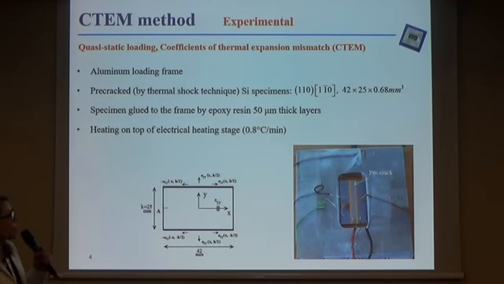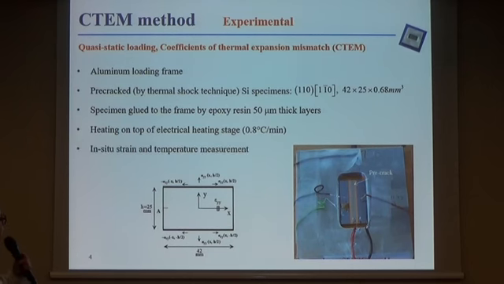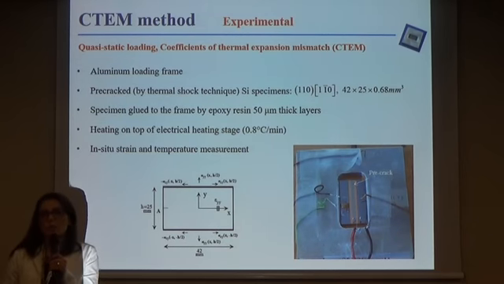The driving force for crack initiation and propagation is the coefficient of thermal expansion mismatch between the aluminum and the silicon, where the coefficient of thermal expansion of aluminum is one order higher than that of silicon. So when we heat the whole assembly, the aluminum expands more than the silicon, and the pre-crack propagates. To calibrate our system using finite element analysis, we have to measure the strains and the temperature on the sample and the temperature on the frame. The big advantage of this assembly is the ability to control the energy flow to the crack tip and hence to propagate slow cracks or high-speed cracks.